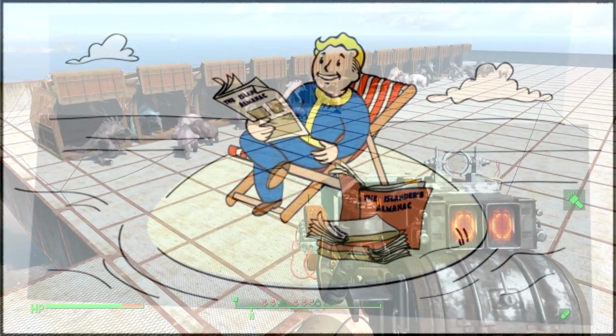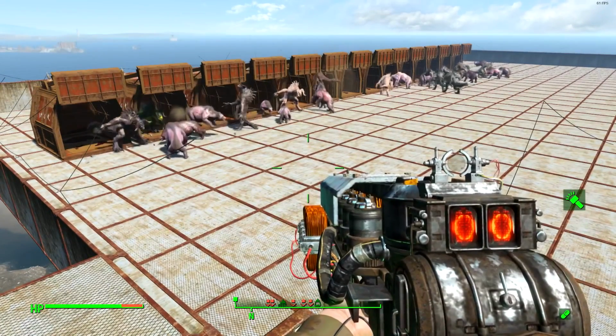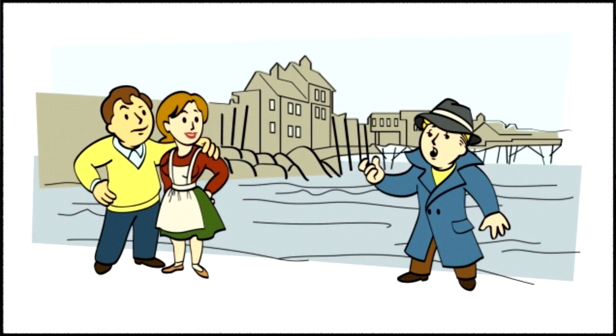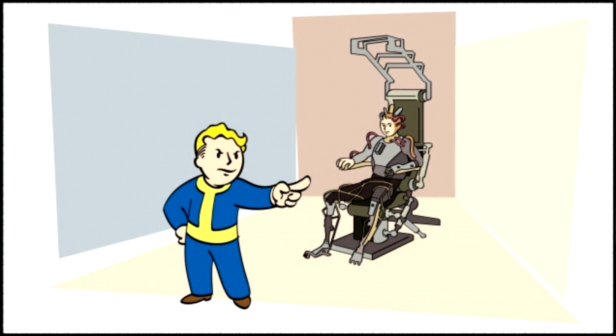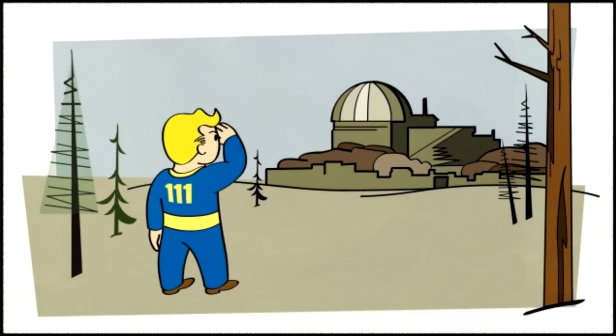And to quickly cover the achievements, I know I covered a lot of the achievements in a previous video. We have 5 brand new quests that we now know because of these achievements. Presumably these are main quests because the achievements are simply to complete these. We have Close to Home. Once again, the images will be shown as well. We have Far From Home, Where You Belong, The Way the Life Should Be, and then Cleansing the Land.